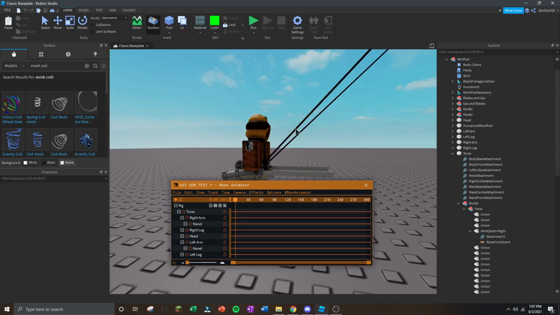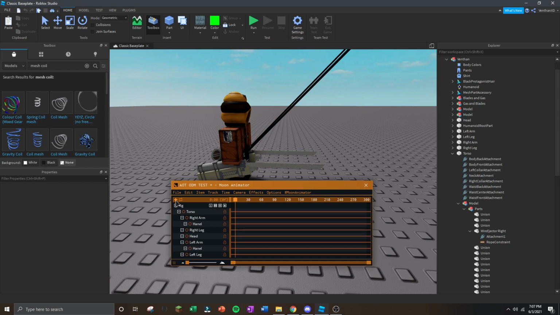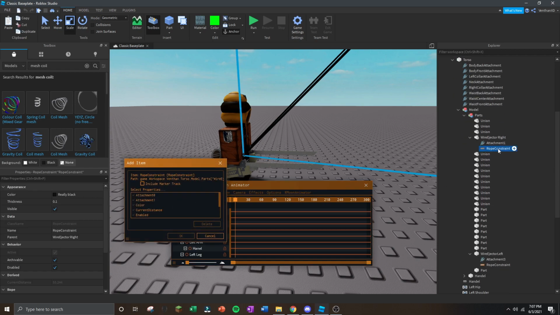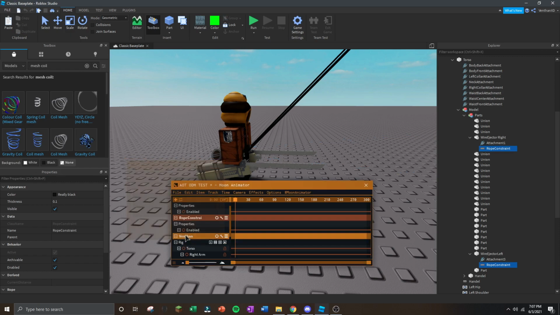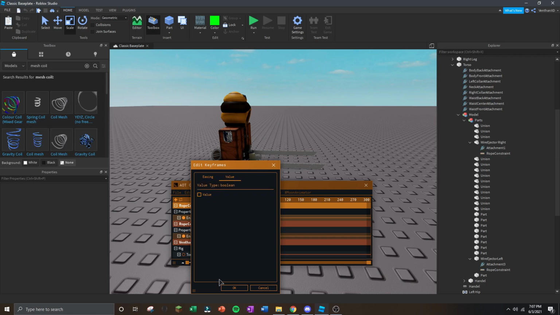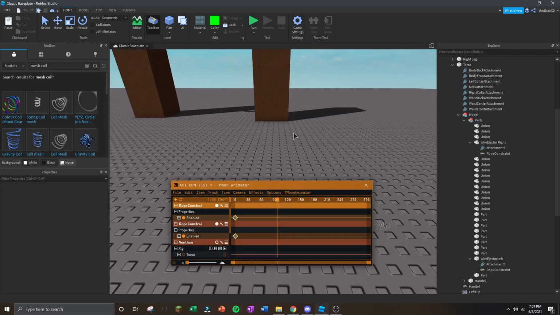So first thing, we don't want this visible in the animation, right? So if you didn't know, you can add rope constraints to the animation. We want to add the enabled. We want it disabled first. We don't want it to be there. So it'll be invisible, and then later we'll make it visible.